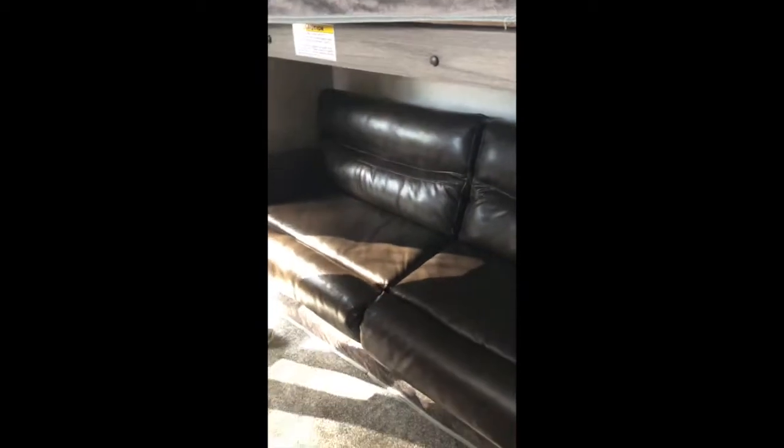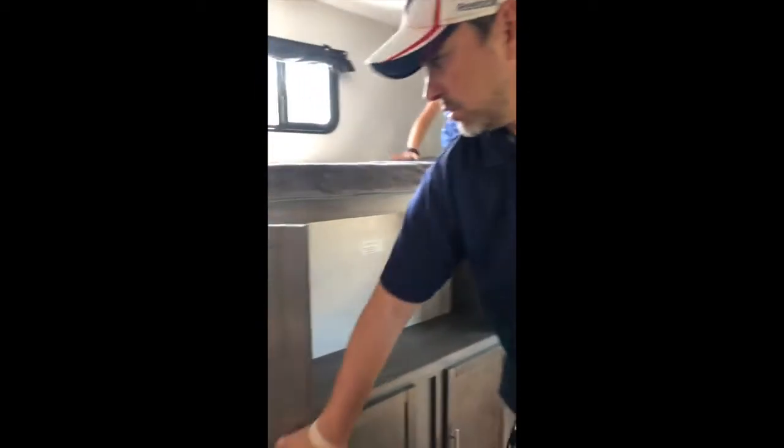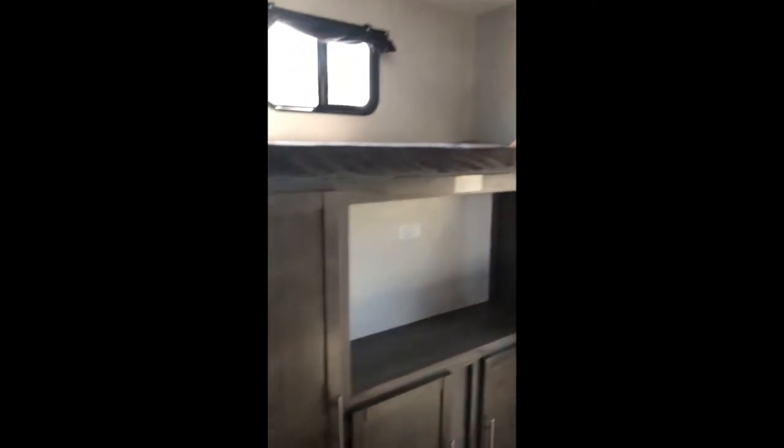She's all about texture, this one. It's got soft. I would want this one if we lived in this RV. Good storage though. So it's just got 3 then? Yeah, 1, 2, 3, and then storage. I would want this bed if we were in here. Well, that's good. It's got 4 shelves for each of you.